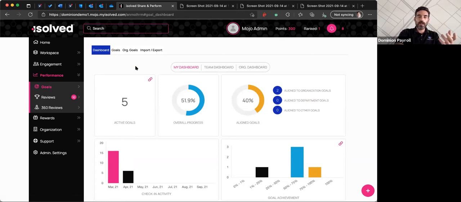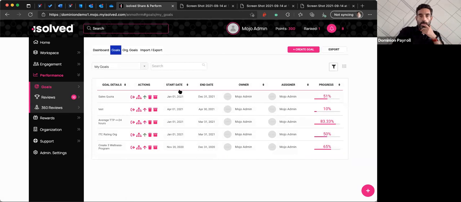The reason I'm mentioning that is because with this goals platform, you can actually tie the goals into the performance reviews. So when you create a goal, sales quota, wellness programs, they can be based on a specific quantity or percentage, but you can tie these to the reviews themselves. So as an HR person, manager, whoever you are, when you go in and do that review, you can also evaluate how they're performing based on these goals.